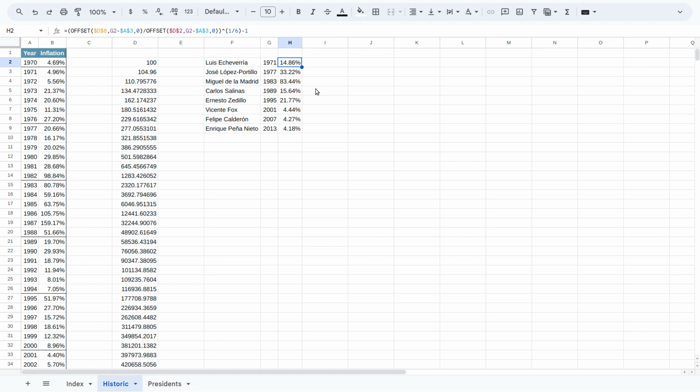Problem solved. Now just to check, if I start with 100 and then I multiply that by 1 plus that yearly inflation, but exponent to the 6th, because it's 6 years of that inflation, the result is 229, which is what I get at the end of the 6-year period.